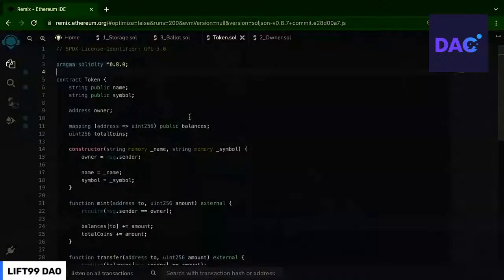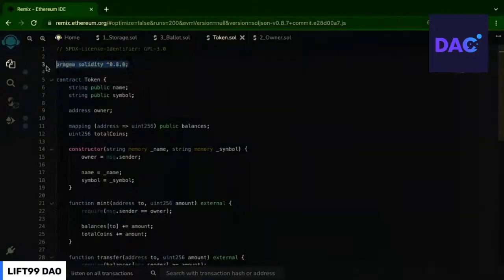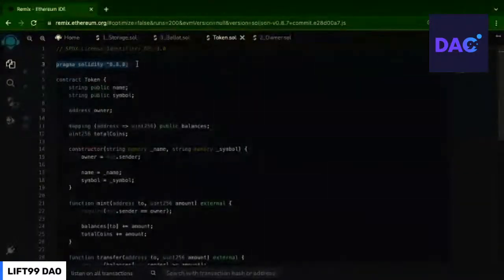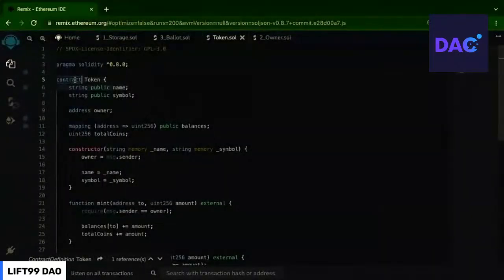Do you see that? Okay. So it's a simple contract. Actually, it's a contract of a token, just to describe how Solidity works. The first line is pragma. It's describing for the compiler which version of Solidity we want to use. Then there is a keyword for the contract. It's quite similar to the keyword class in object-oriented languages like Java or C++, followed by the name of the class.